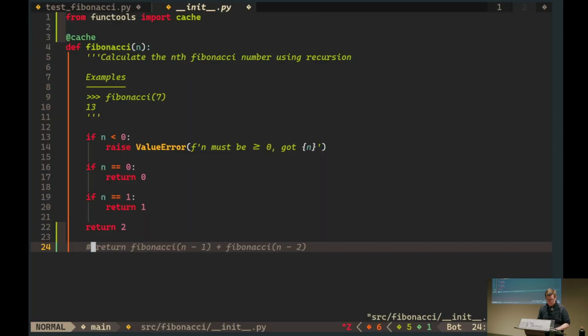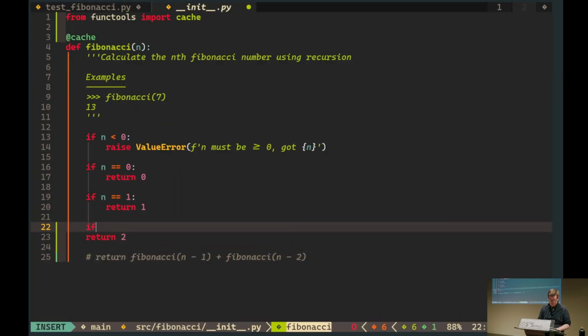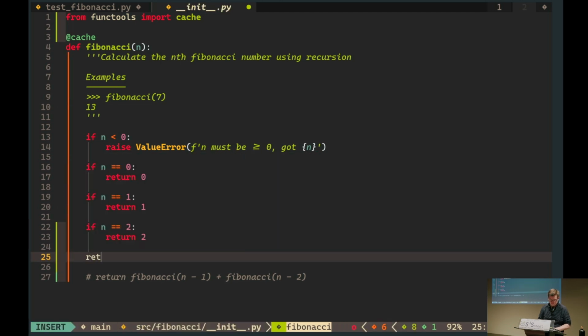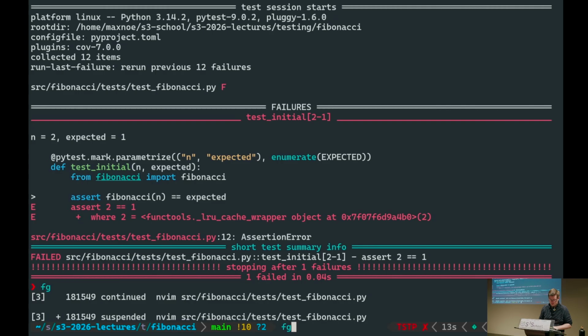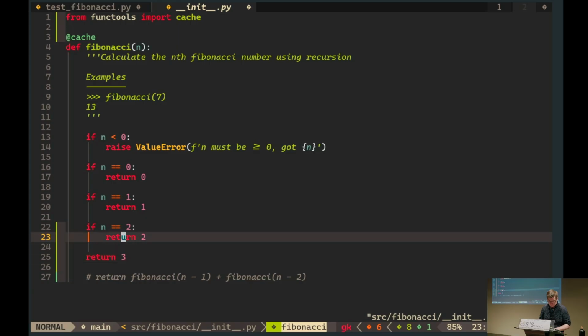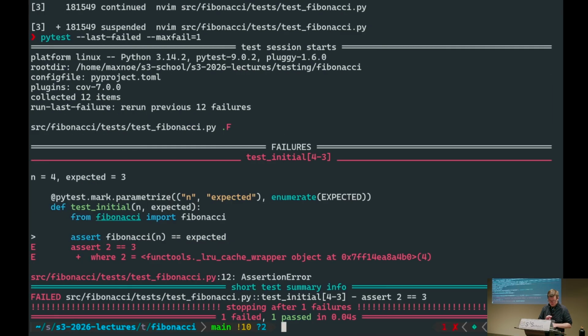And if I would be silly, I could just do if n equals 2, return 2, return 3. And then the next test, sorry, no, I need to return 1 and then 2 in this definition. So it now executed 2 tests again, right?